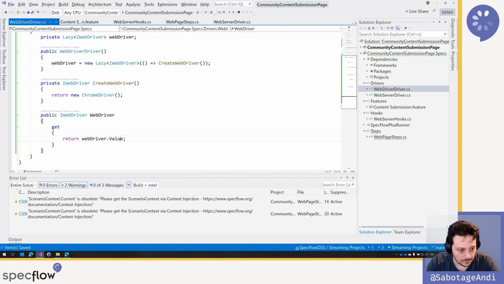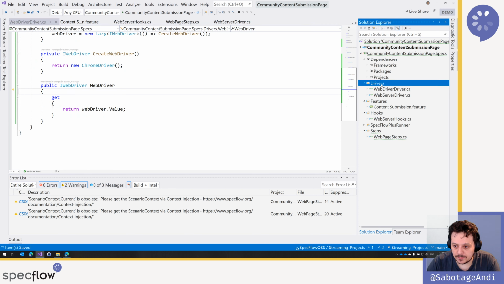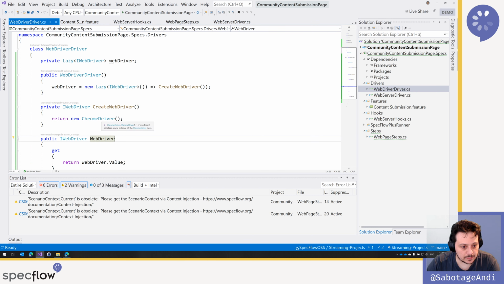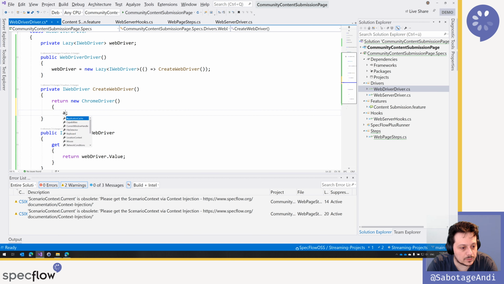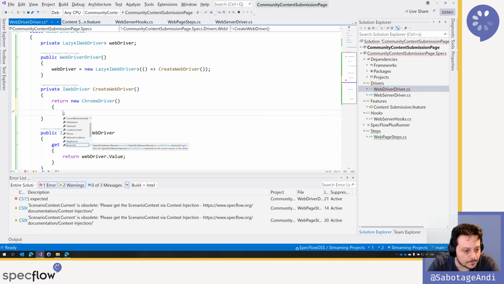So now we get our WebDriver, and this starts Selenium and opens the browser. What is missing is a start page.